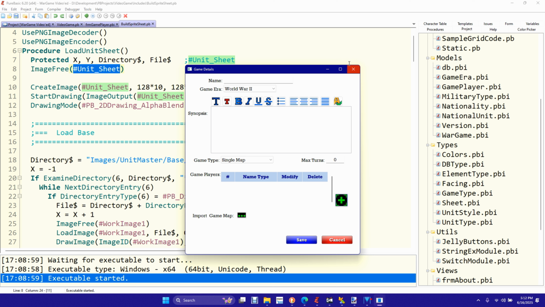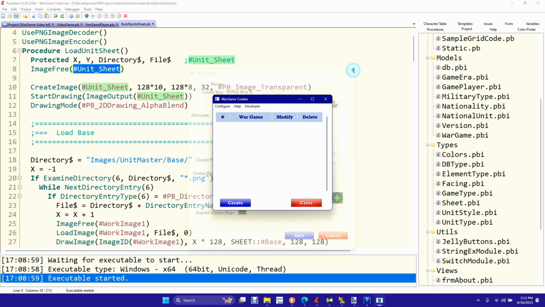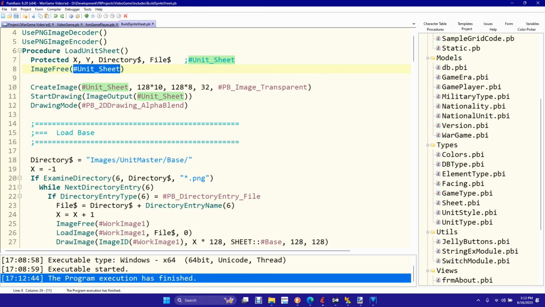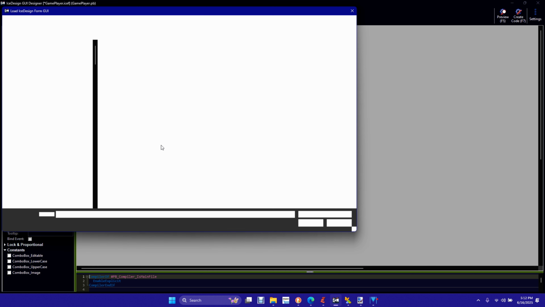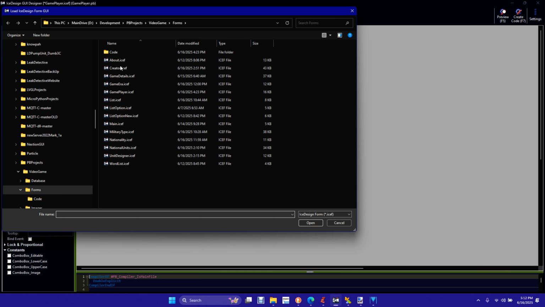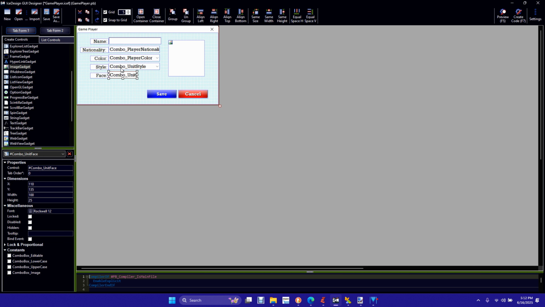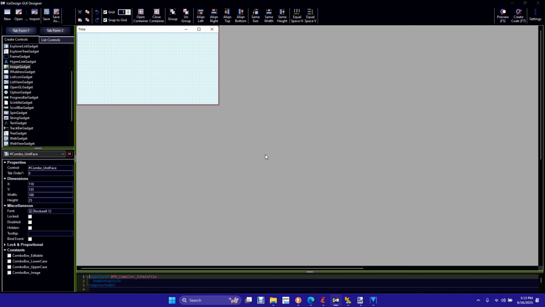I have done some work on the image itself. If we come over here and bring up creator, you can see how I've been, oh yeah, go ahead and save that. You can see how I've been playing around with this a bit.